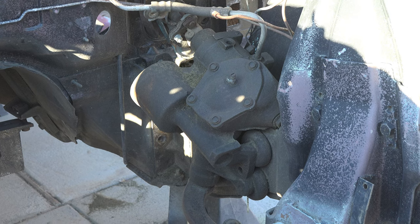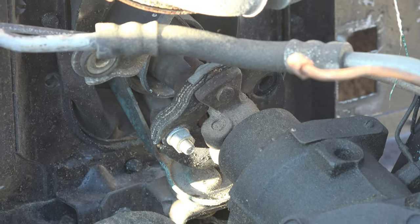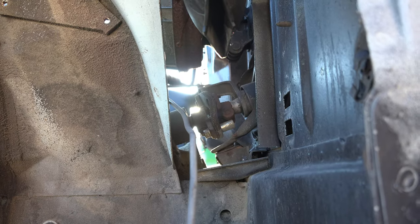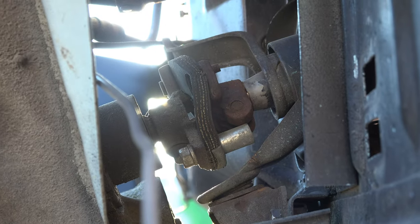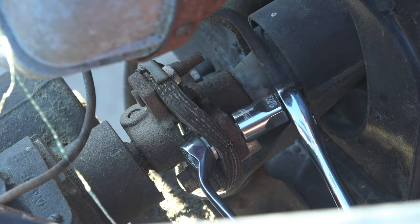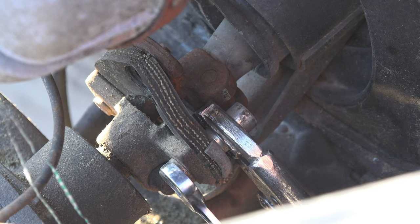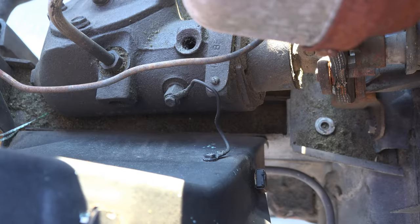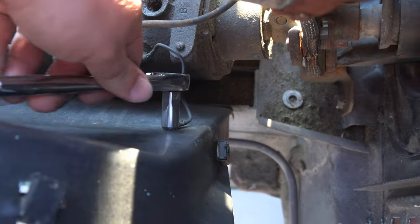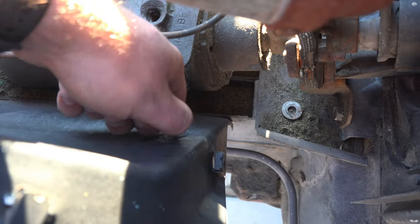With the hinges out, I turned my attention to the cast iron beast known as my power steering gearbox. First up is disconnecting the rag joint between the steering shaft and the gearbox. This job is actually very easy, especially with the fenders off the car, because I have a nice access window to get to this joint. Using a wrench and a ratchet, I removed all of the bolts with ease — except for one that had a large shaft instead of a bolt head, requiring vise grips. I then disconnected a small ground wire between the gearbox and the inner fender, which turned out to be the ground wire for the horn.